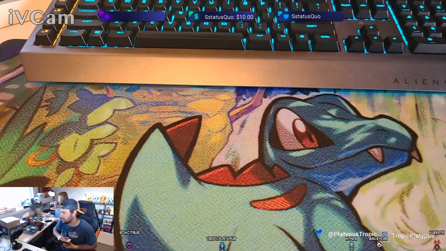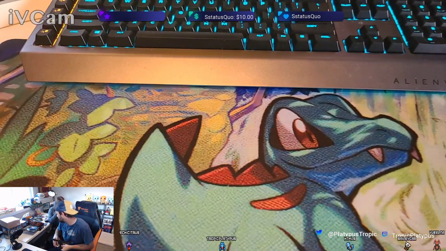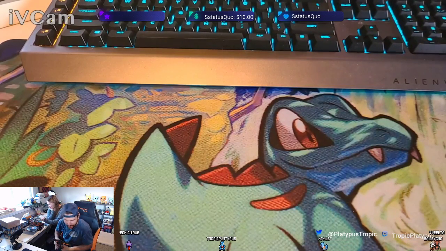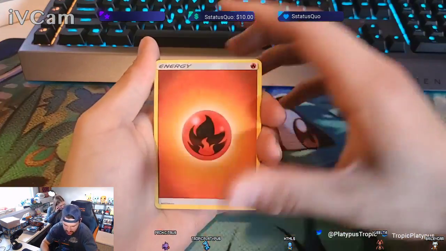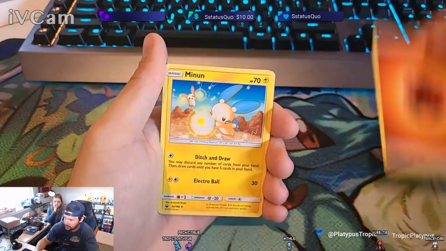One more good pull, please. And if it's a dupe, I'm gonna cry. You will see a man cry on stream. This one has a lot of bad edging on it. This whole pack. Fire Energy.